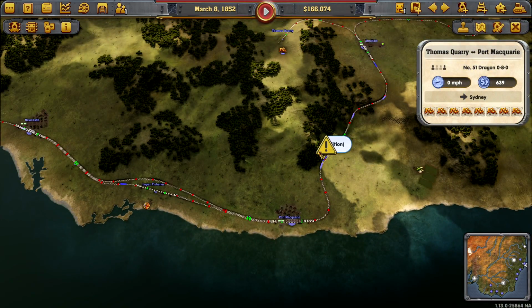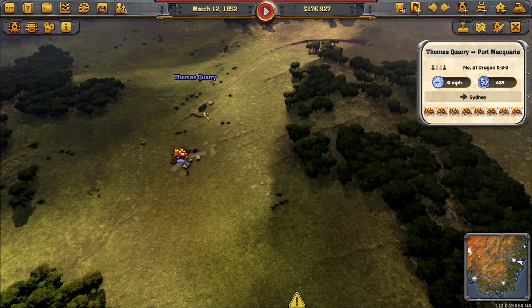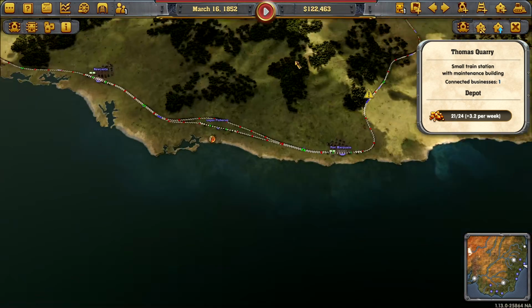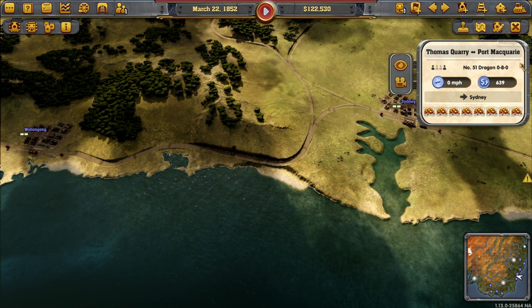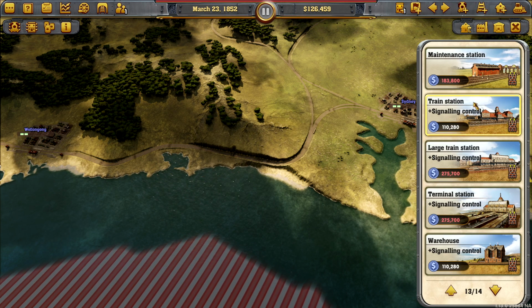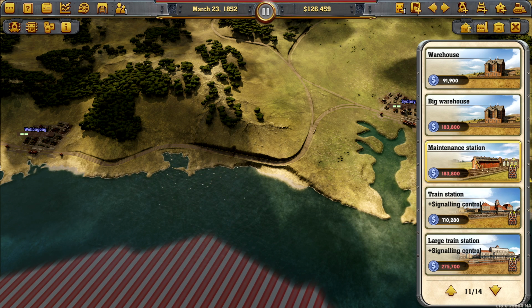Breakdown, bad condition. Who are you? The quarry. And why would that be? Because there's no maintenance yard there. 73k. Oh, these are almost bearable to purchase now. That reminds me, how much is a maintenance yard going to cost? Or a maintenance station, I should say.